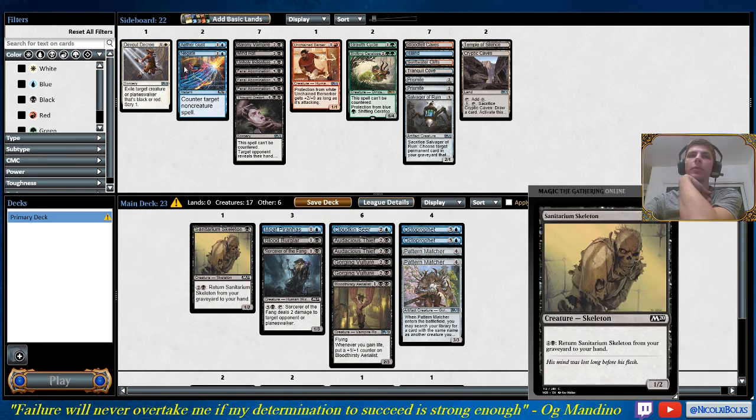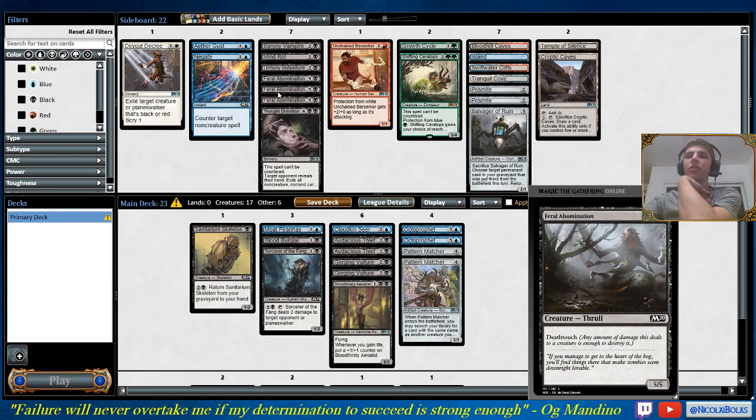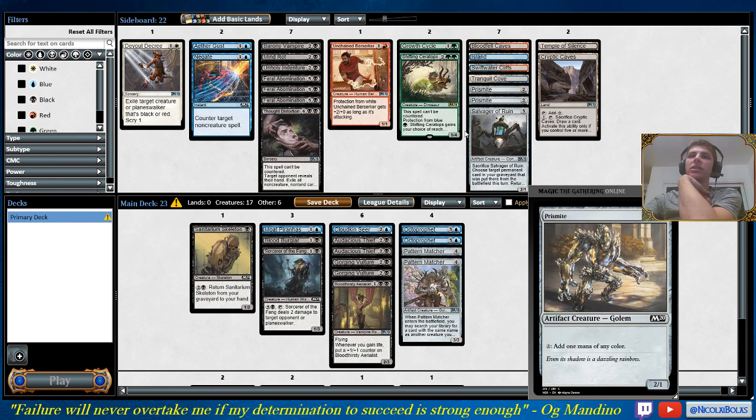Okay. We don't want a Negate. We don't want Ether Gust. I don't really want a main deck Mind Rot. We don't need any Feral Abomination. We already kind of have top end covered. So we're going to run 18 lands in this deck.